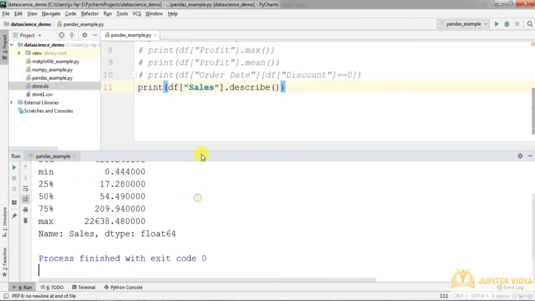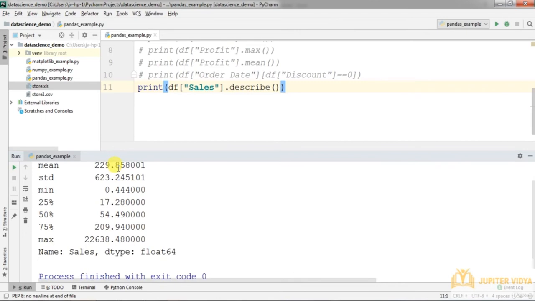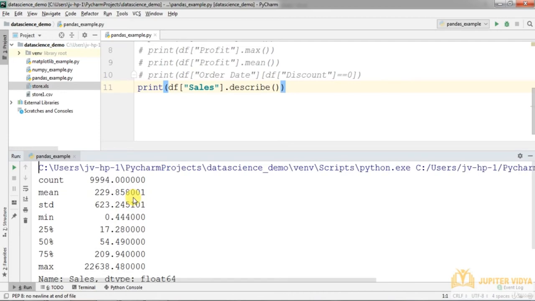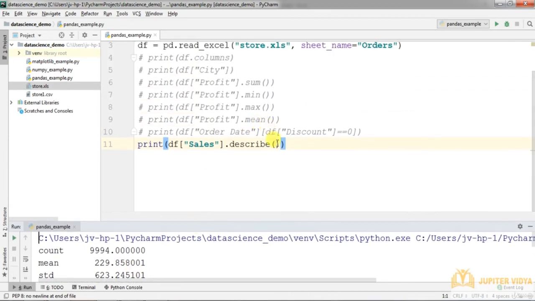And you can see here for sales, total count is 9,994 and mean value, standard deviation, you can see minimum and maximum. So it will describe this particular column, data type, so all these things. This is sometimes very useful.